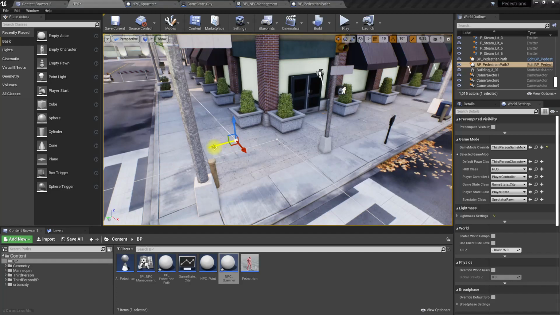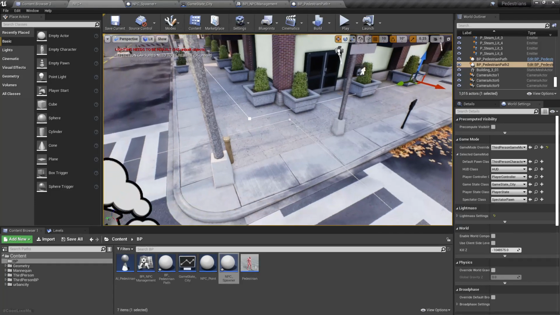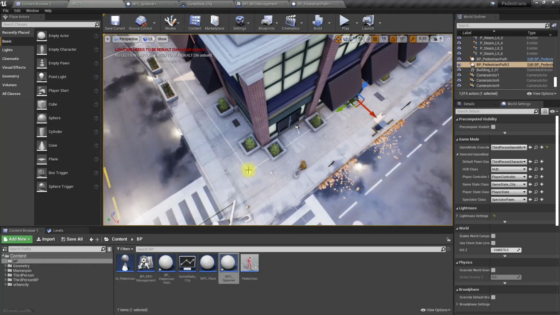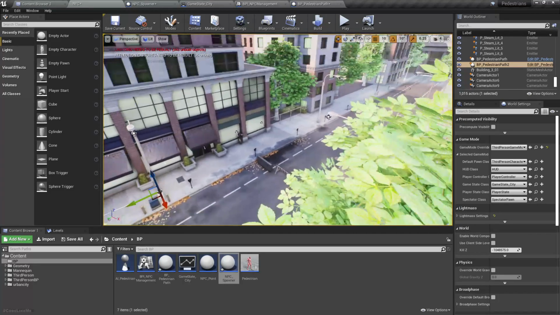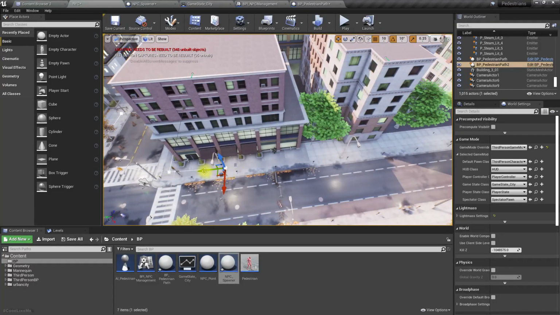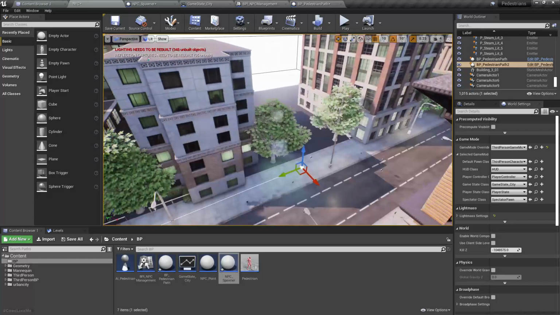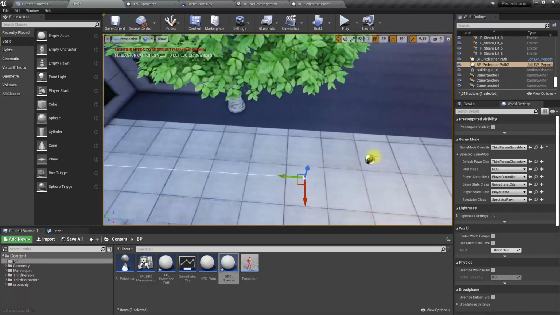We do have a path here, okay. Let's extend this path this way also, so that we can place another enemy spawner somewhere over there.